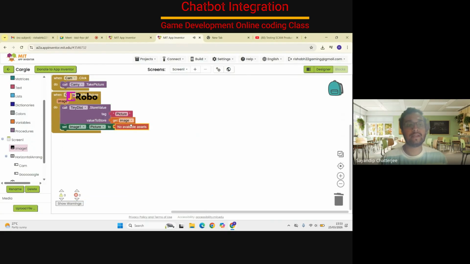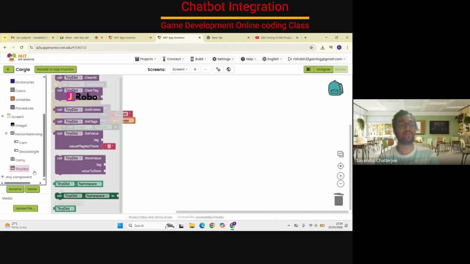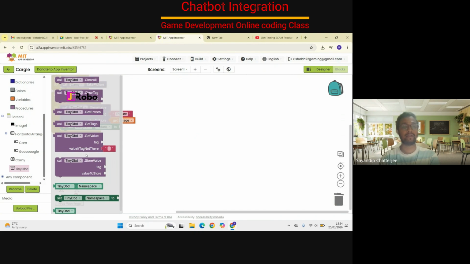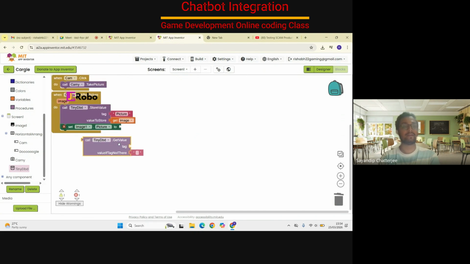And now we have no available assets, right? No available assets. So you can delete that no available assets thing. Yeah. And how are you going to get the picture back? To store it in the label, how are you going to get the picture? You have to retrieve that from the database, right? You have to get the picture from the database. That's the storage. So how are you going to get it? Yeah, you can go to the database and you have to get it. So how are you going to get it? Right. You can, yeah, you can add, join the whole thing to picture.